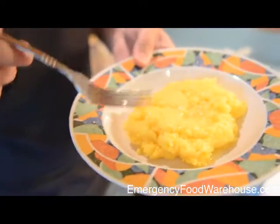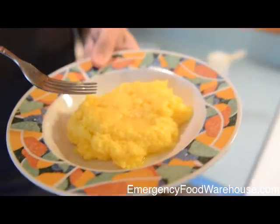So again, that's the polenta from Survival Cave Food, and it's available in their freeze-dried buckets.